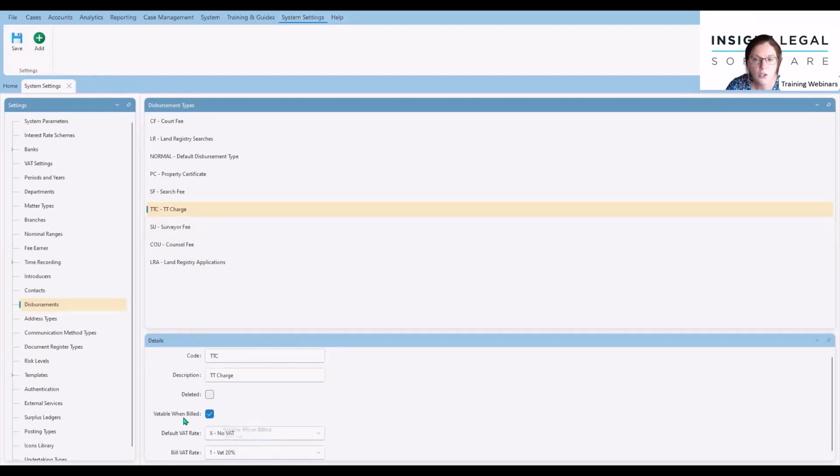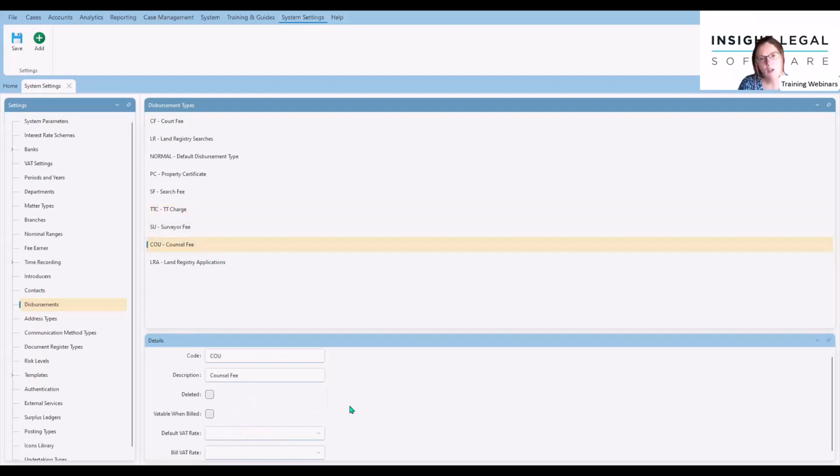You can again make sure you mark VATable when billed, put the default VAT rate as no VAT when you're posting it, but then you would add the 20% whenever it's being billed. So again, you're just setting those as defaults. Anybody who chooses those types, that's when those defaults will appear, when you're doing the posting and when you're actually adding the disbursement to the bill. So as you can see, we've just done a few there.